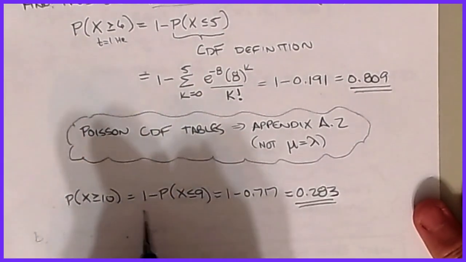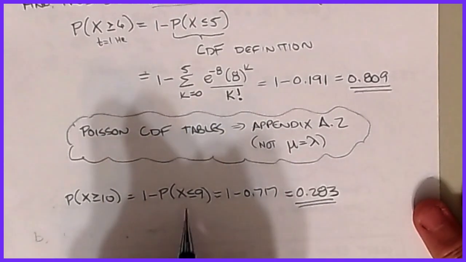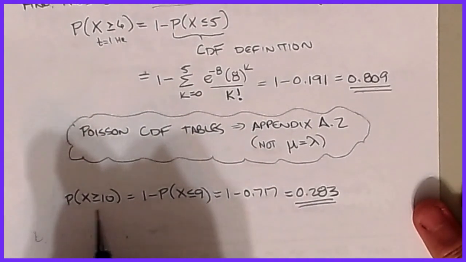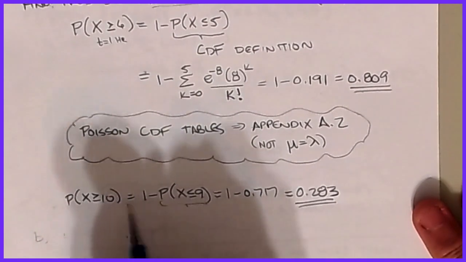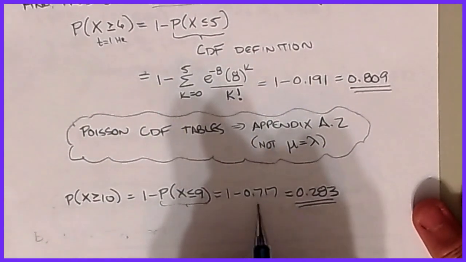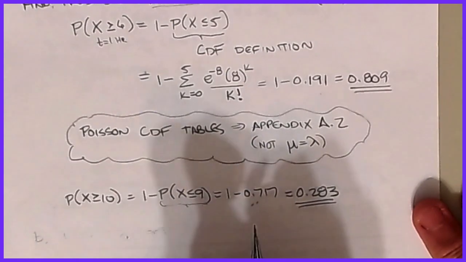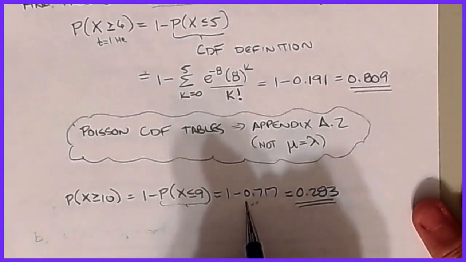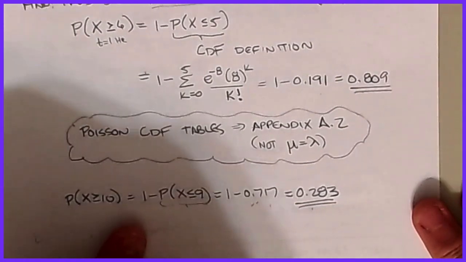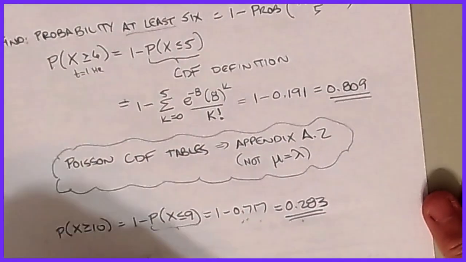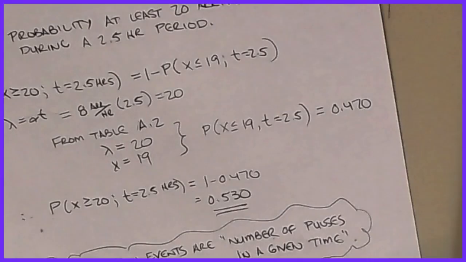And just kind of what we showed on this, we could do another one. Probability of x greater than or equal to 10 is equal to 1 minus probability of x less than or equal to 9. Again, you've got to kind of watch the direction. If I can flip it this way, now it becomes a cumulative. And then if we had looked up in the table, you would have found that value was 0.717. Okay, and so 1 minus that number then gets me the 0.283. And that's the way it kind of works as a cumulative function. All right, so that's our process there.